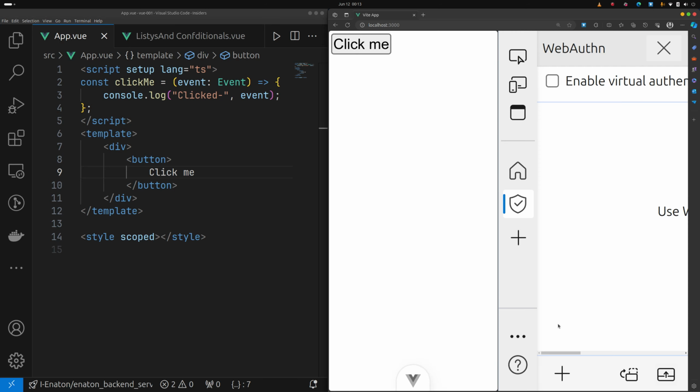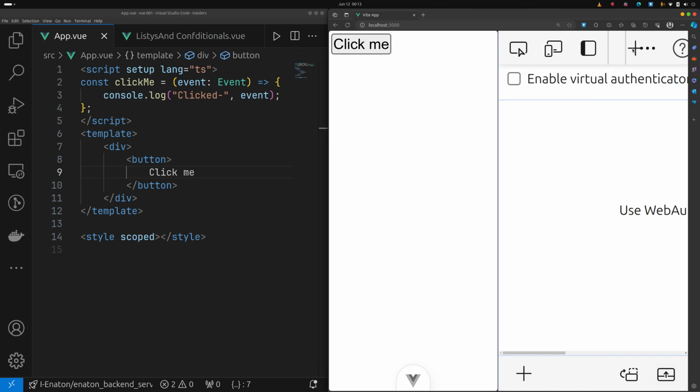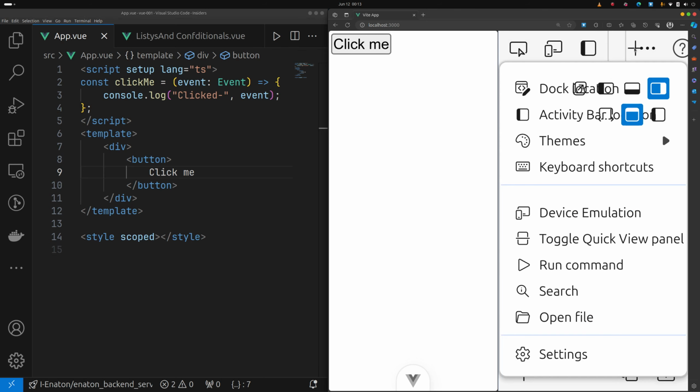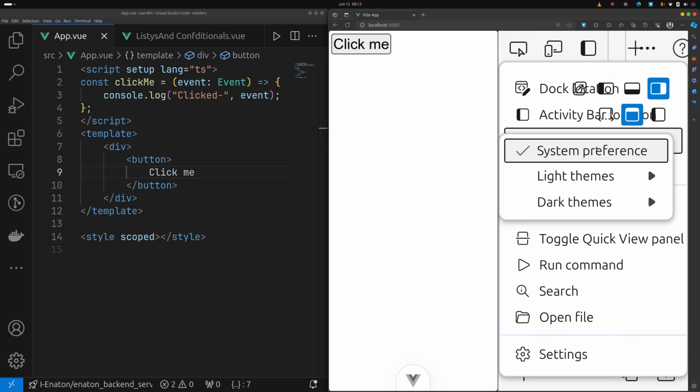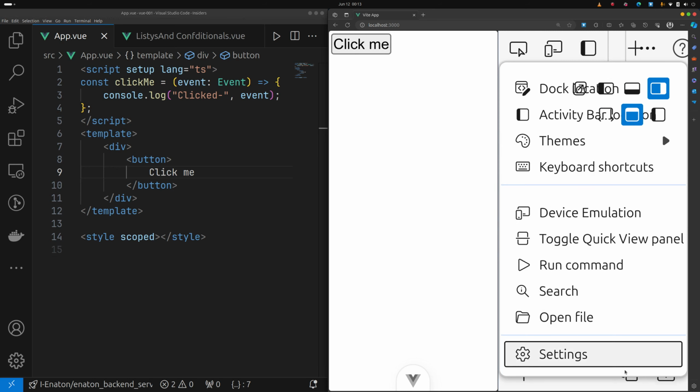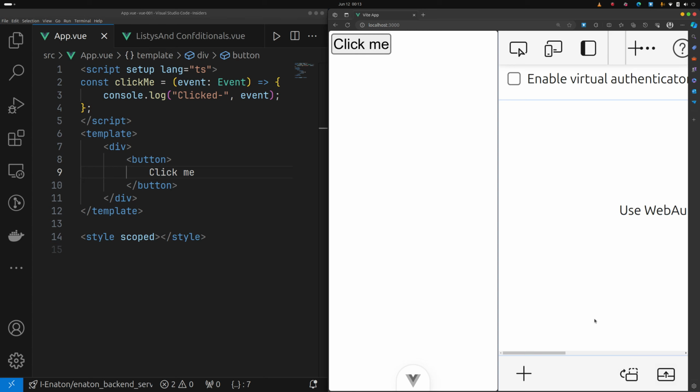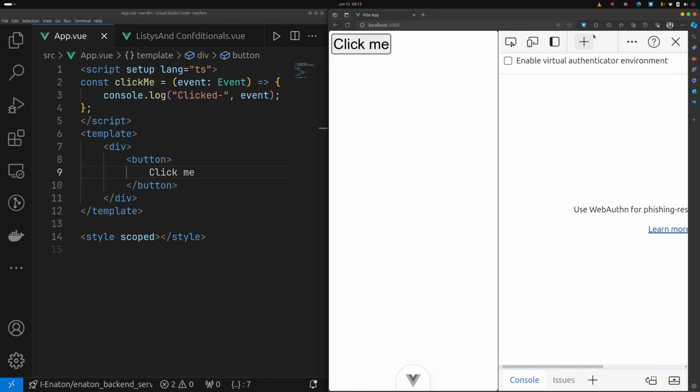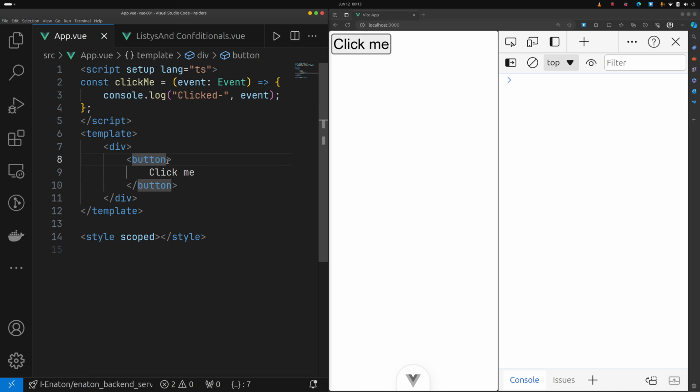Okay. Let me just go with the console. So we have just zoomed so much in. So let me just console. So we have console here, and so click me. If I click on click me, there's nothing happening.